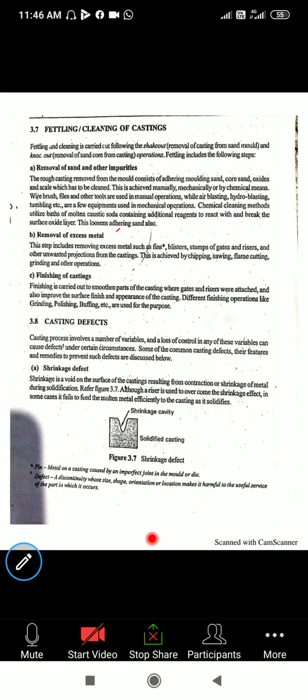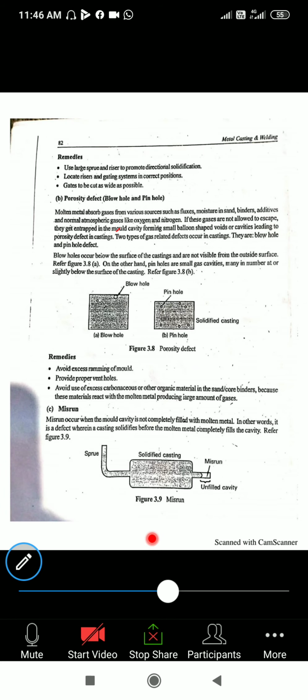So what is the prevention to be taken for the shrinkage effects? Use a larger size of riser to promote the directional solidification. In the previous class I have explained how the riser helps in the directional solidification. The riser works like a reservoir. Reservoir means the liquid metal is collected in the riser. During the solidification of the metal in the mold cavity, it starts to reduce its volume, or starts to shrink. When it starts to shrink, it requires more material to adopt the desired shape. That extra material is supplied by the risers continuously. So this is one of the remedies: the riser design should be done properly so that directional solidification can occur, then you can avoid the shrinkage defects.